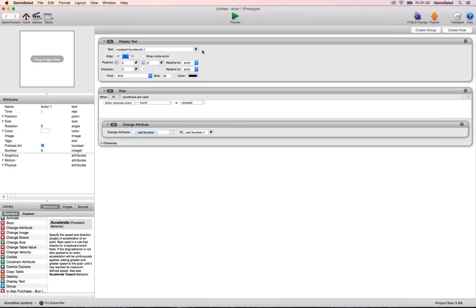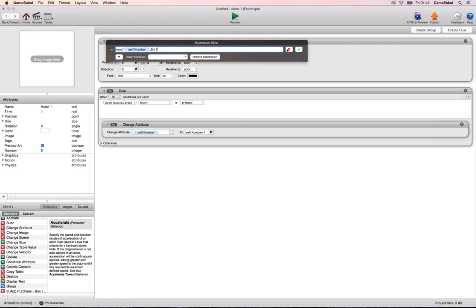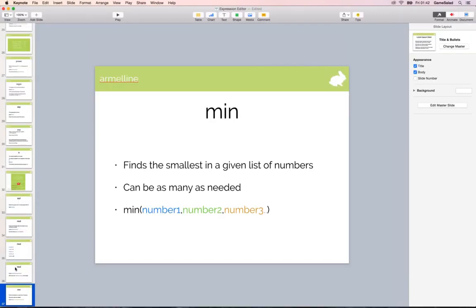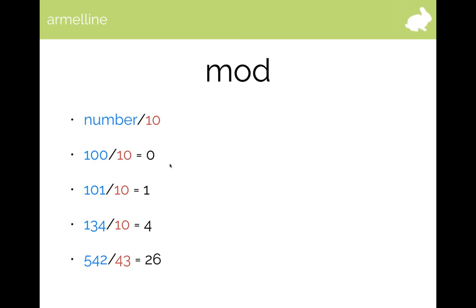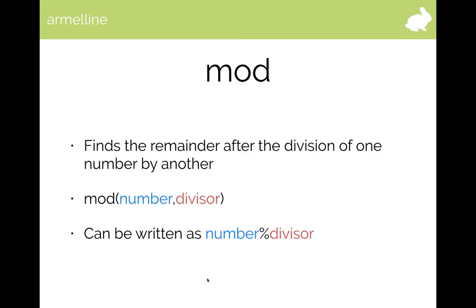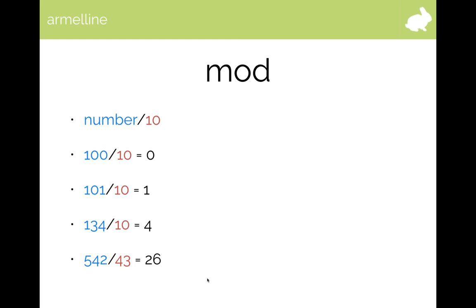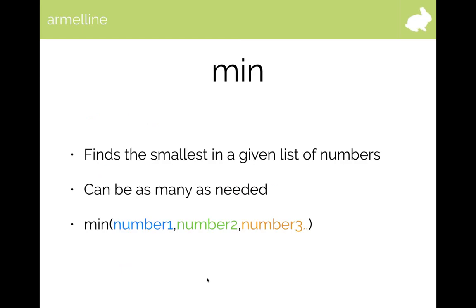So very handy mod. You may have seen it written as a percentage, which people will often use. If you've seen a percentage in an expression in GameSalad, it's this mod function that it's using. It's recommended not to use a percentage, but I think GameSalad gave up on trying to deprecate it because it would break so many projects. So you should be fairly safe using it, but it's better to get into the habit of using the proper function, mod. So one of my favorite ones, and you'll find it very helpful in a lot of situations.